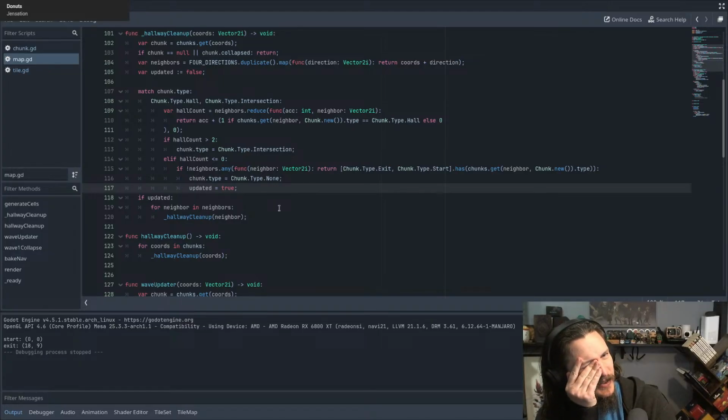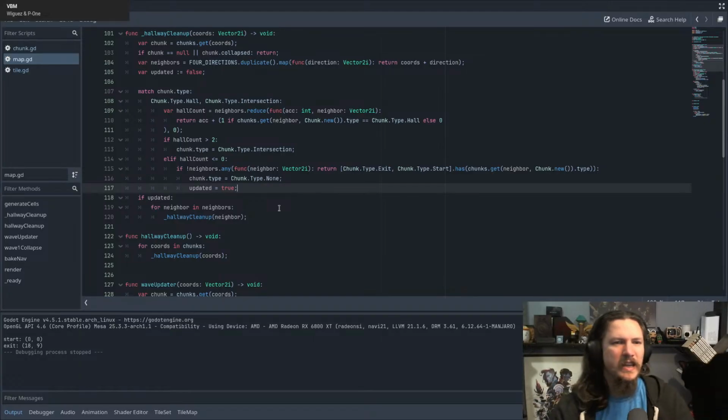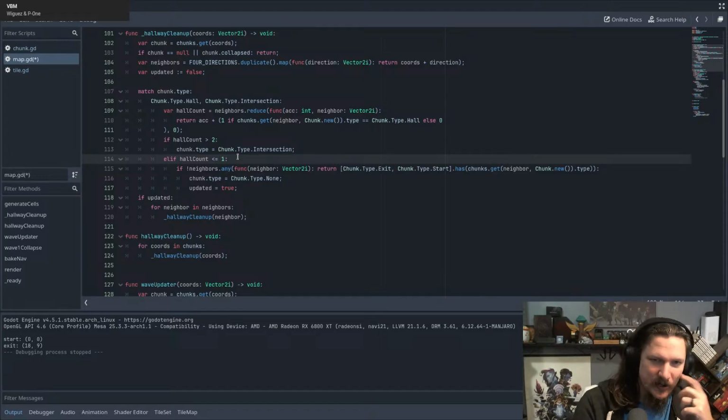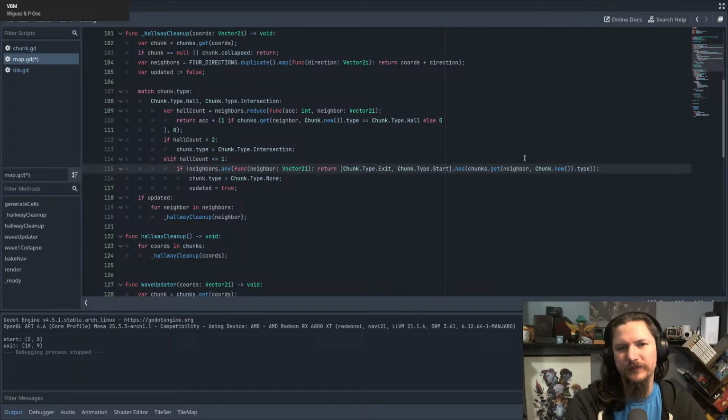I need to know if I set this to 1, it'll remove lines not connected, or it'll remove lines up through intersections, is the problem. So I need to exclude intersections here. So if it's next to an intersection, it gets excluded, which then means it won't do cleanup of the last thing because it's next to an intersection.